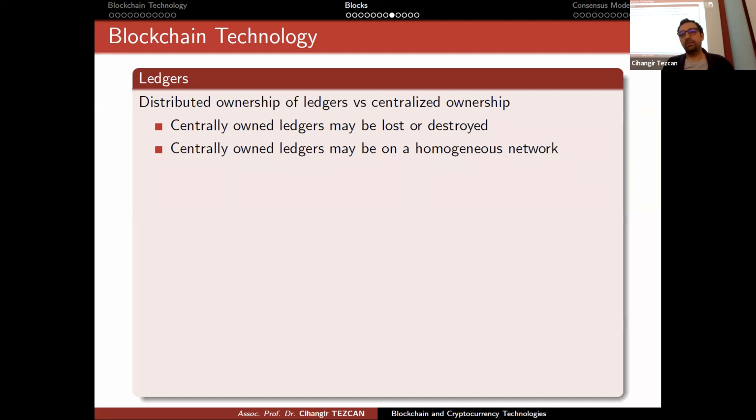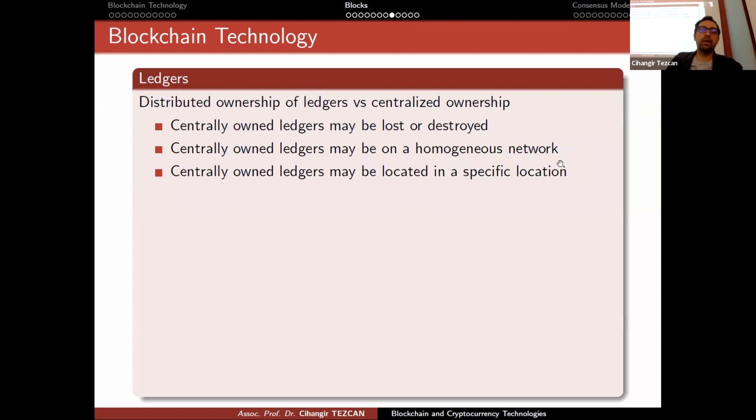But think about Bitcoin or any cryptocurrency or this kind of blockchains. People are running different devices like laptops, desktops, mobile phones, tablets, and they're all running on different CPUs, RAMs, and so on. They all have different software, different operating systems, but the network still works. So it is sometimes good to have a heterogeneous network to avoid a single point of failure.